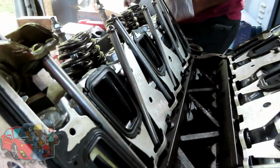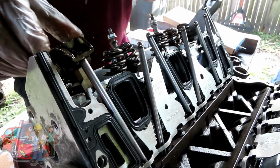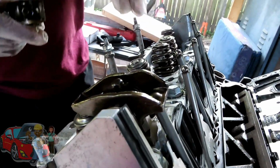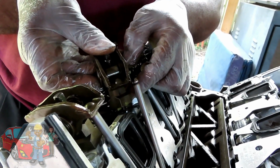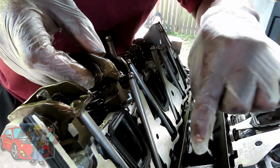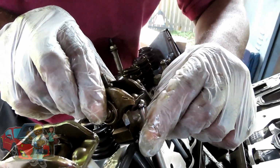All right, so now we got one in, and I can bring that bolt all the way down, man. That bolt's like almost flush right now. Grab another rocker. I'm going to go to the intake one. Same thing. Make sure that line right there, make sure it's not setting like that, or you're in trouble. Make sure it's lined up just like that. Make sure that push rod is in that lifter, and make sure it's in the rocker right there.